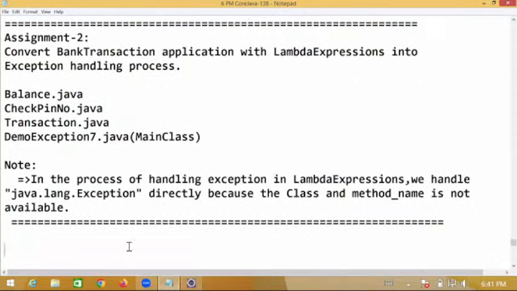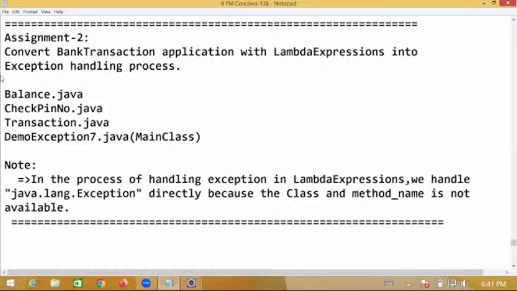So only three models are dominating models: interface with implementation class, interface with anonymous class, interface with lambda. These three are dominating models. So three programs are available with the same. So in all you can write try catches. That's the information to you.